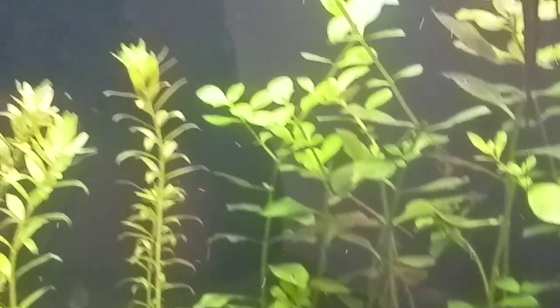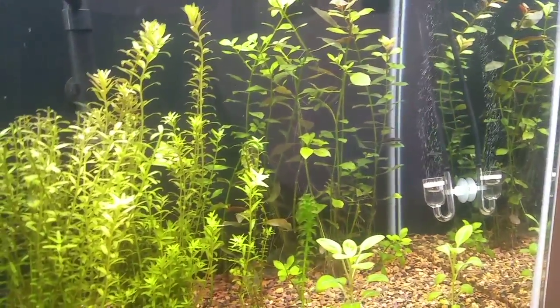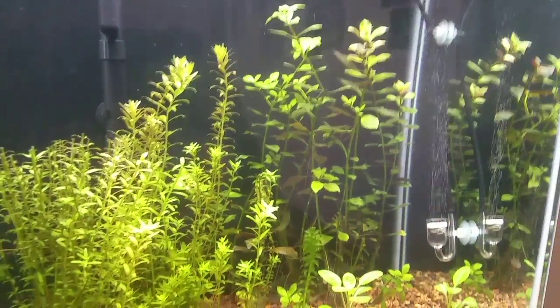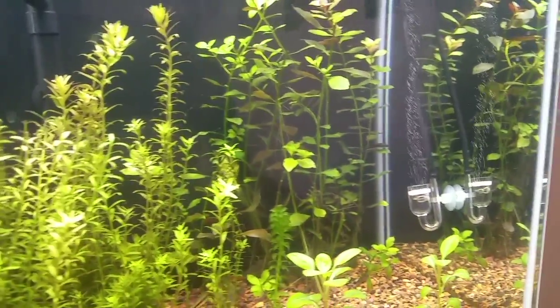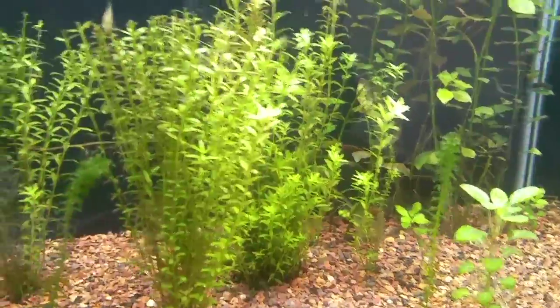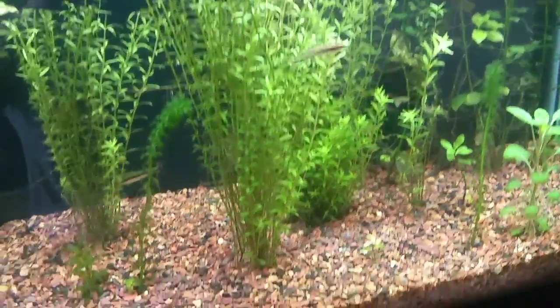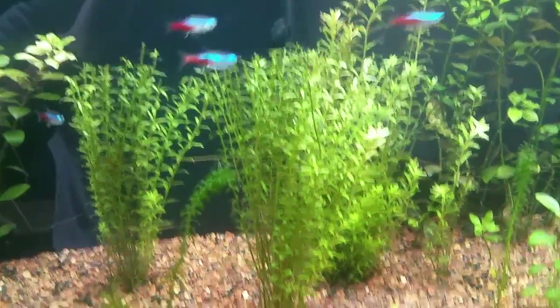That's how they've all been. They're stunted, I think, because their growth hasn't really been too great in this tank ever since I set it up. The Ludwigia was doing phenomenal in my 29. I have no idea what happened once I put it over here. This Rotala I never had luck with in my 29. It took forever to grow. And here it's just booming. It grows great. I'm happy that I have at least one plant that's growing well.